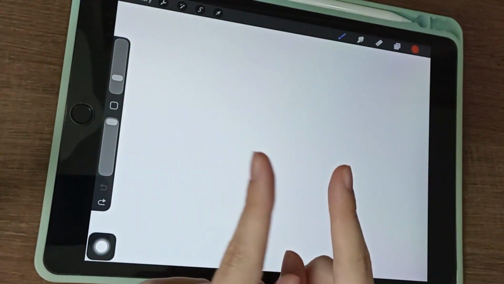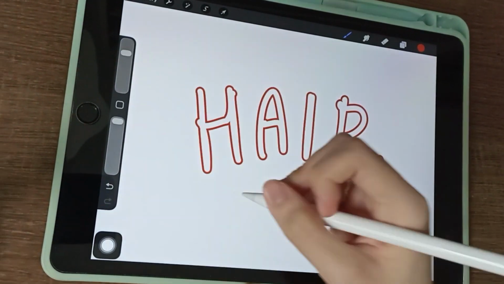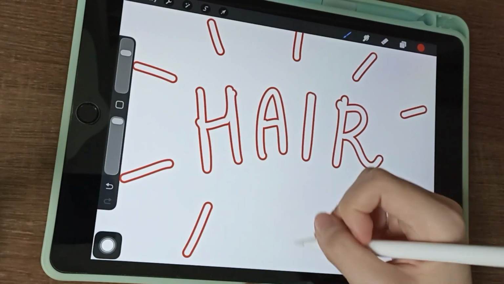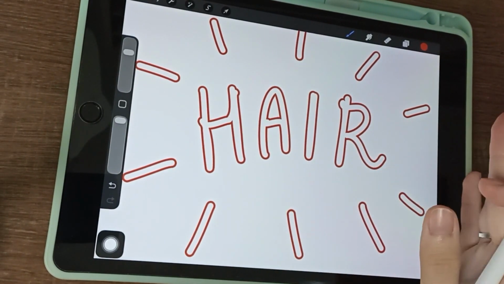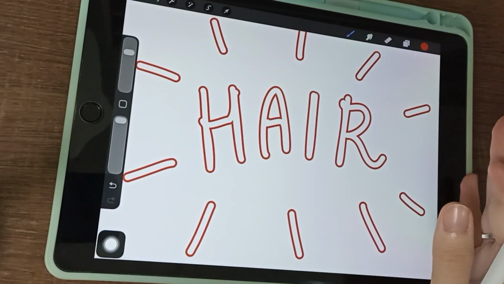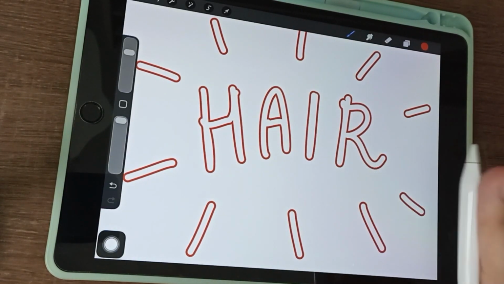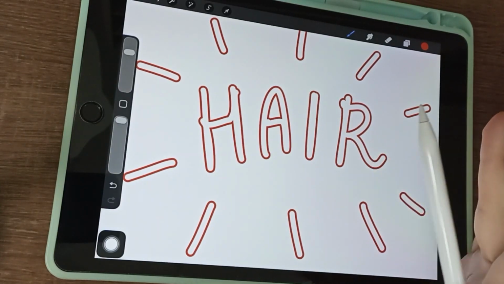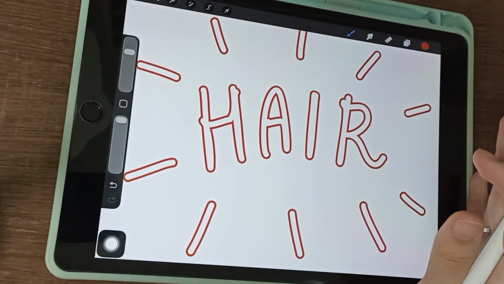Hi there, today I'm gonna draw some hair. I feel like every time I draw hair, I just draw more of the same. Like I have a couple of hairstyles that I always draw on my characters. So I want to improve and innovate. And for that, I'm gonna practice a lot today.